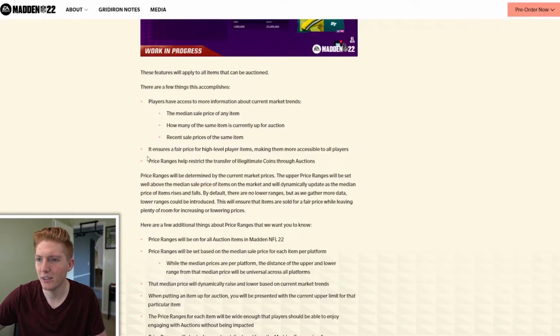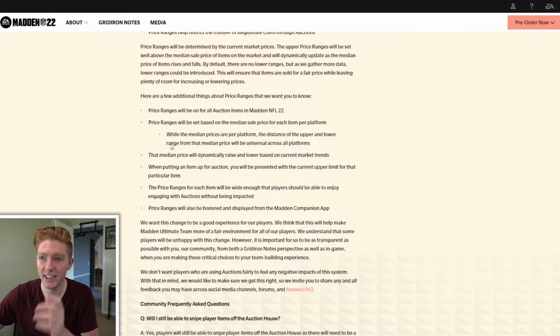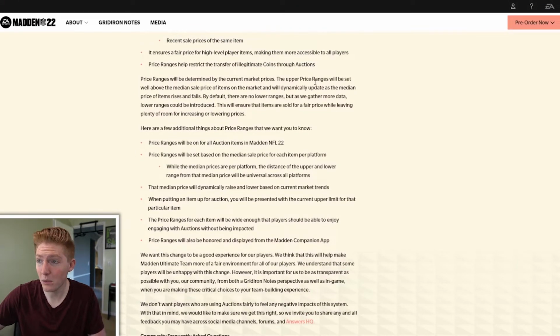And I mean, earlier it said it ensures a fair price for high-level player items, making them more accessible to all players. No, it doesn't, because it says here that the upper price ranges will be set well above the median price range. So the median price range is going to determine how much a card goes for. If anything, that's just going to inflate how much a card is worth, because players are going to go, okay, well, if this card's going to be pretty damn expensive, and there's not going to be that many, because you can already see how many are up there, and the median's already pretty damn high, I'm going to put this up for a lot.